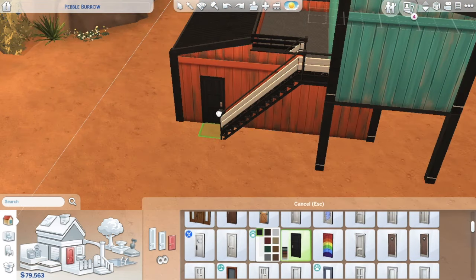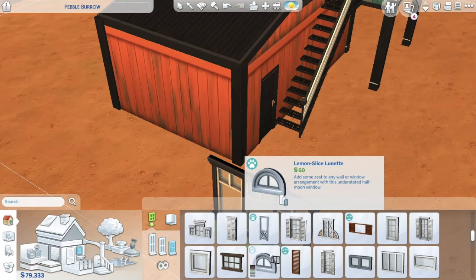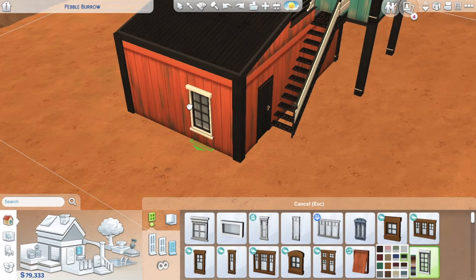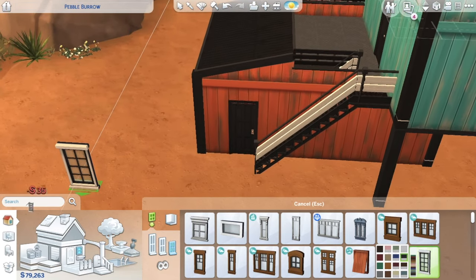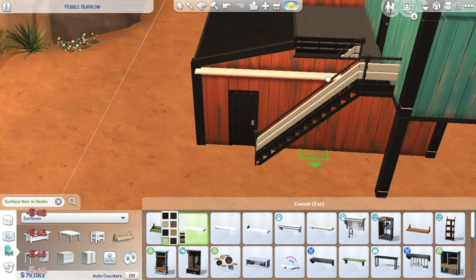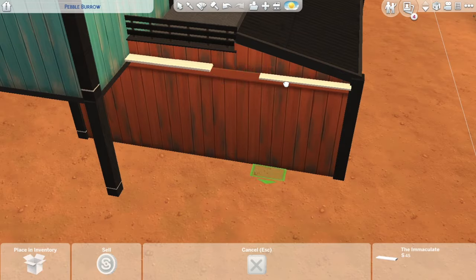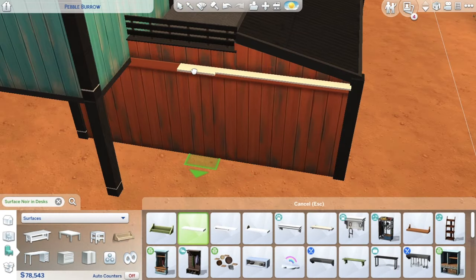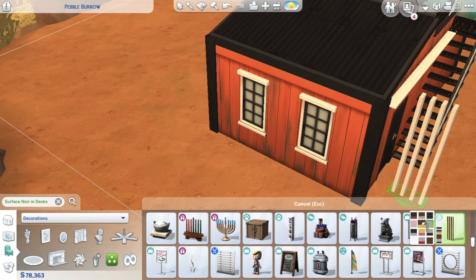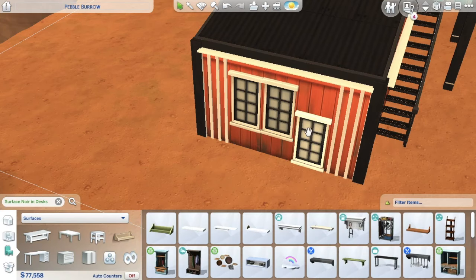Each one is a tiny home, so each one actually has a complete bathroom, kitchen, bedroom, basically everything your sim is going to need. And I was able to fit double beds in each of the tiny homes. So yes, 4 sims can live on this lot. And I tried to make it a bit more modern looking by adding all sorts of white accents to the exterior. As you see here, I spent quite a good amount of time just playing around with this exterior, so I cut out most of that for this video.